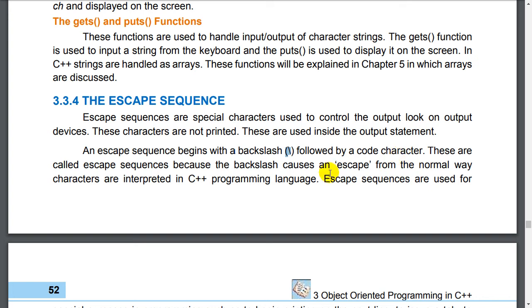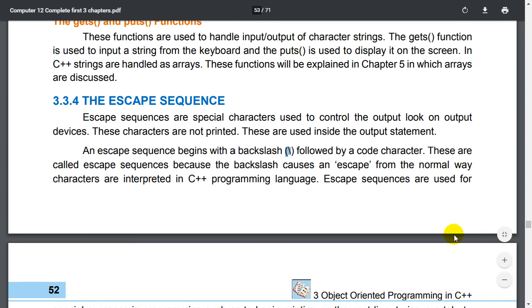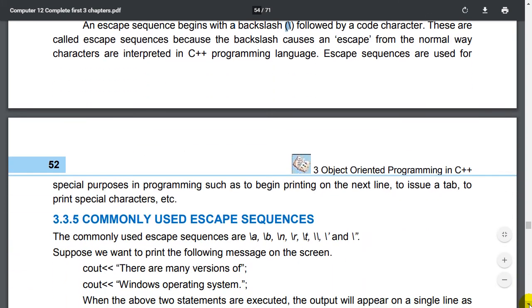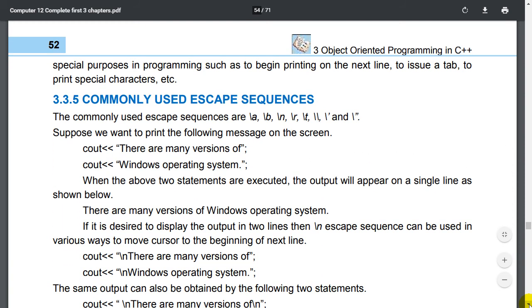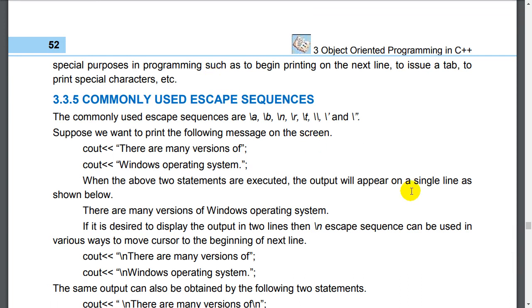These are called escape sequences because the backslash causes an escape from the normal way characters are interpreted in the C++ language. Escape sequences are used for special purposes in programming, such as printing on the next line, issuing a tab, or printing a special character. So let's discuss all these one by one.